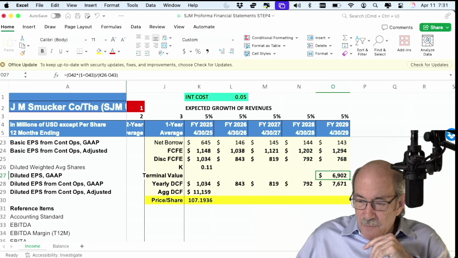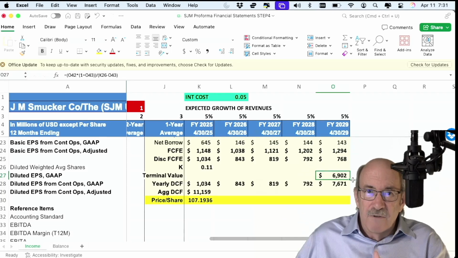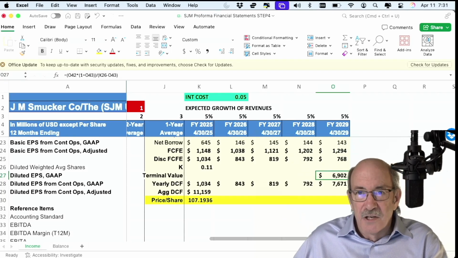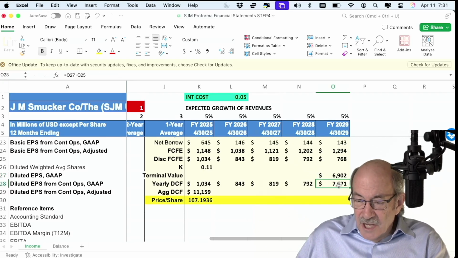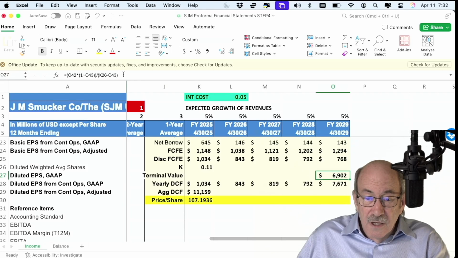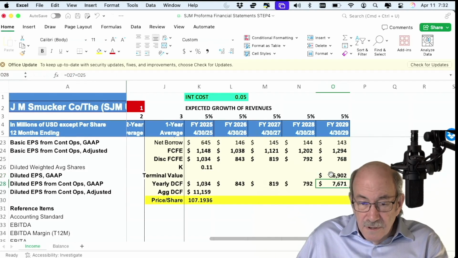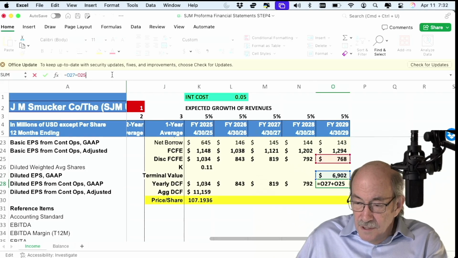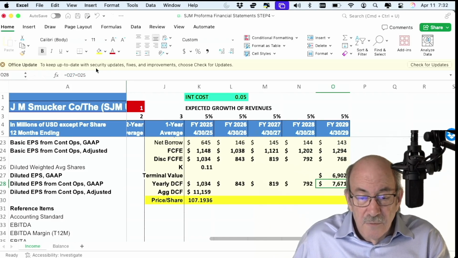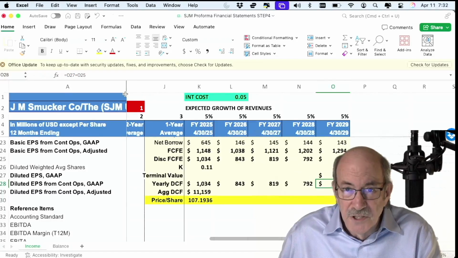And so now I come up with a value here of $6.9 billion for the value of the firm as an ongoing operation beyond year 5. Now, I take that amount and I still have to discount that. Let's see. Where did I? Did I discount that already? Not sure. I think I messed up. I didn't discount that. Let me fix that. This really needs to be discounted.